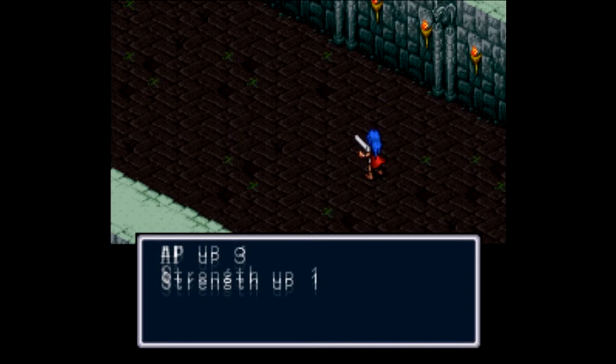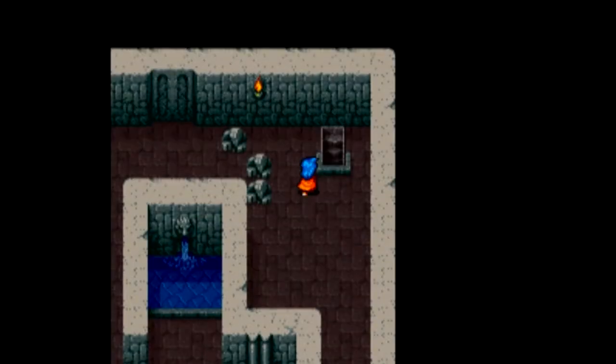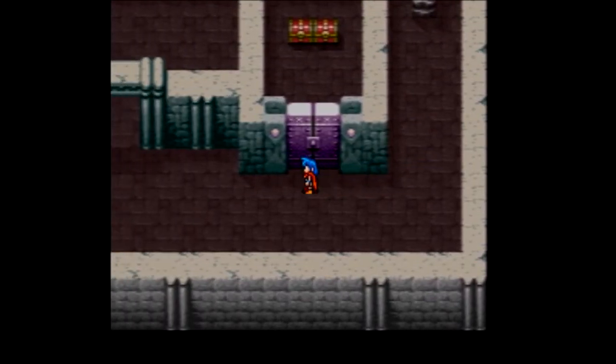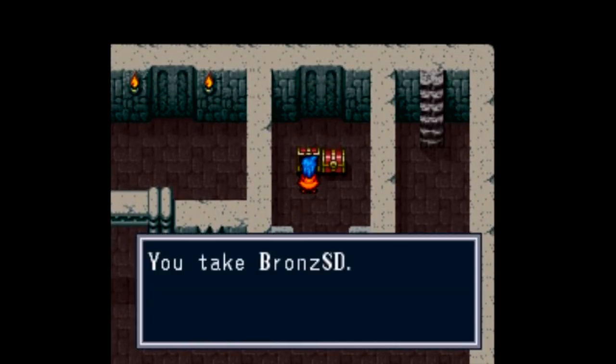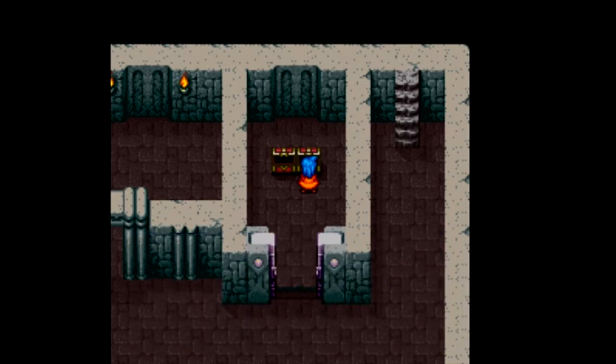Wow, we're gaining levels like crazy. Now, Camlon Castle here is pretty easy. It's your basic tutorial dungeon in an RPG. They're not going to throw anything too crazy at you. They just want to get your feet wet and get you used to combat, things like that. Here we get the bronze sword, awesome, and an herb.